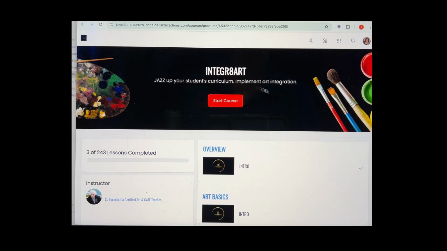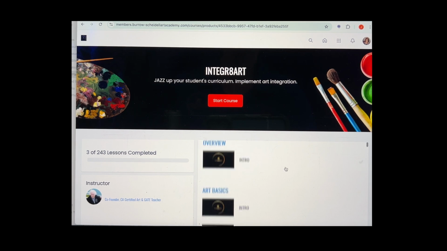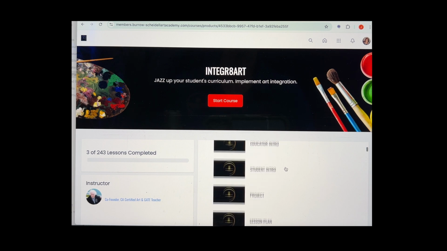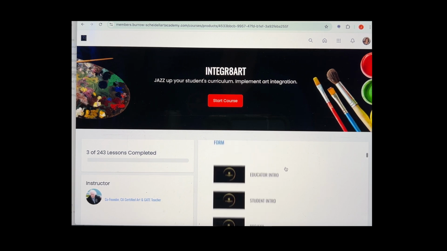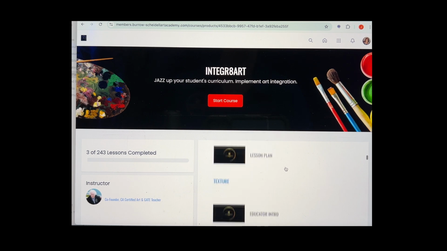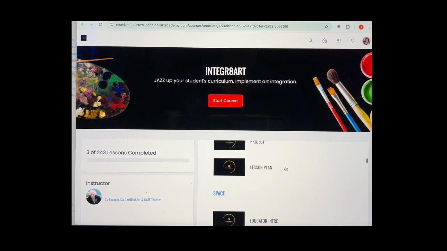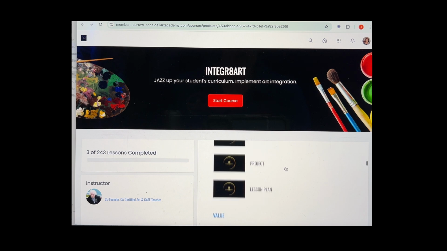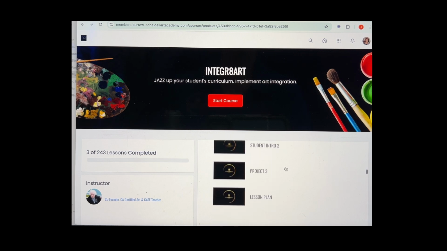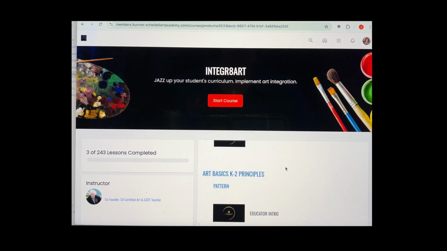And then if I go all the way back to INTEGR8ART, this is the very beginning. The last piece here is that if you get lost, you can always come back to home and scroll through. You'll see all the same things that we just showed you, but those other sections are more broken down for you. This is showing you all of K-2 elements. And then it's going to go through all of those, and once it gets to the end, it's going to take us into K-2 principles. And so it goes on through.